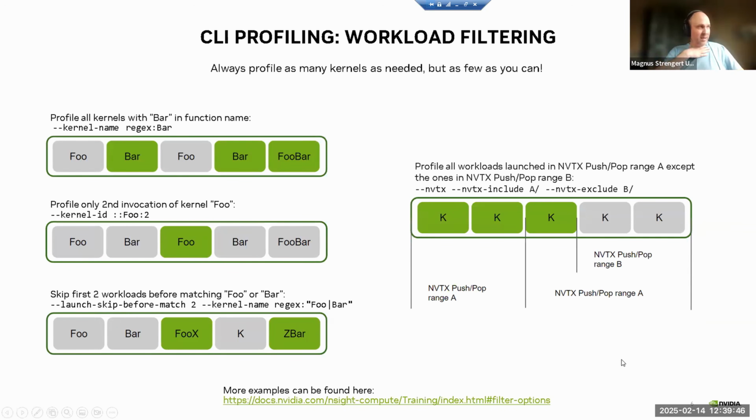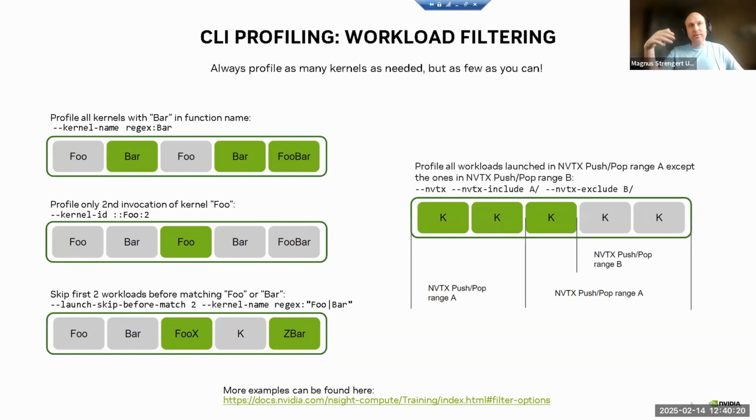Since we said we are interested in very specific kernels in your application, there is the challenge of how do you tell the system which kernel to profile? We have a large list of possibilities to specify this. In Nsight Systems, there's also a right click and you can say profile this kernel with Nsight Compute. If they are linked together, then this is done automatically for you. Or if they are not fully linked, you can get at least the command line parameters that you should use for Nsight Compute.